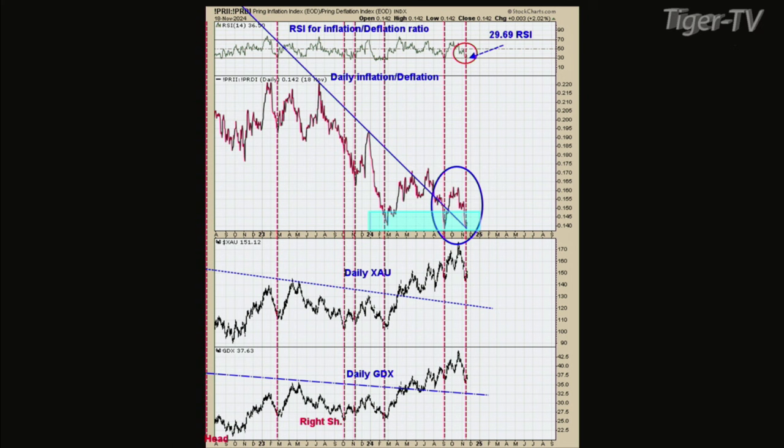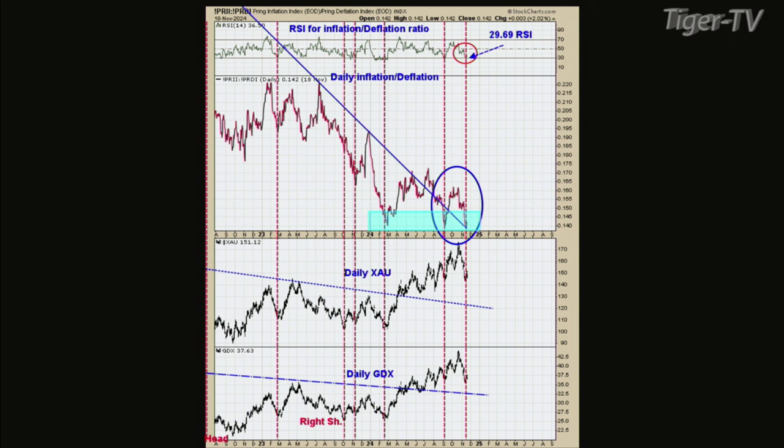Yeah, chart four. This inflation-deflation ratio RSI gets below 30, around 30, actually. We had a bottom recently around 31, but Friday, same thing, 29.69 on the RSI of the inflation-deflation ratio, which is that chart right below the RSI. RSI is in the top window. And also it's a triple bottom. I have a shaded green area there. If you notice, all those lows came pretty much right around 0.14. So we have an RSI and a triple bottom. That's how I'm looking at it. So I think gold pretty much has hit a bottom and most likely is about to turn up. Actually, I think it's already turned up.